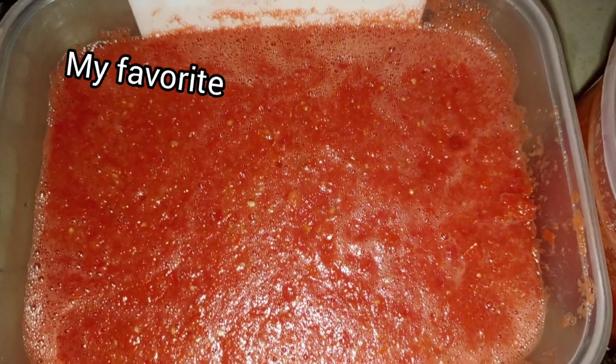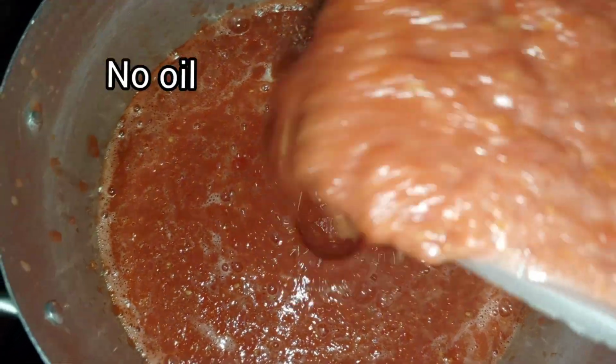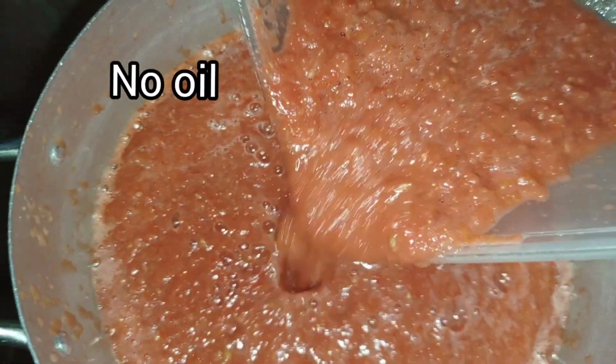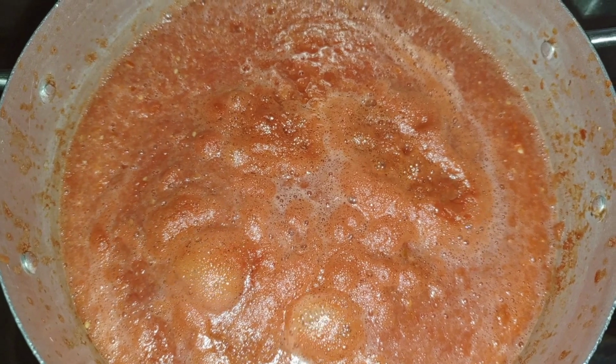Here you blend your tomato. Here is the tomato mix in a pot. This pot is empty. I added my tomato mix. I didn't add any oil. I didn't fry any tomato. I simply blended my tomatoes, my peppers, and then added them into an empty pot and started cooking.